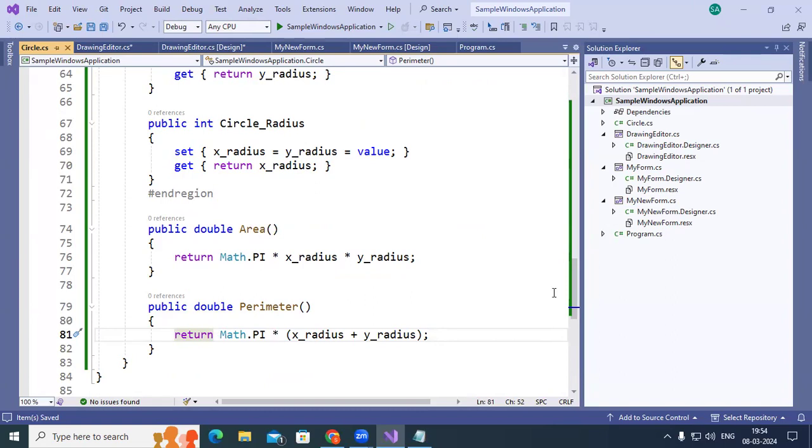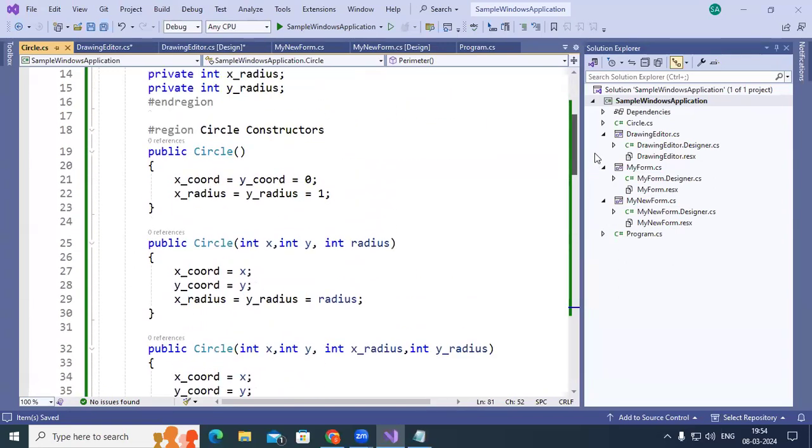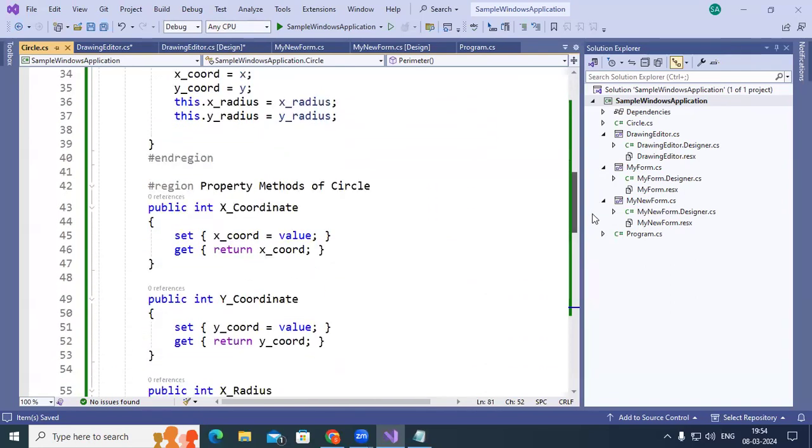Like this, we have defined the class. This is just the formal declaration of the class. But before you use it, you need to test. For that purpose, we need to create a test project. This has to be tested.